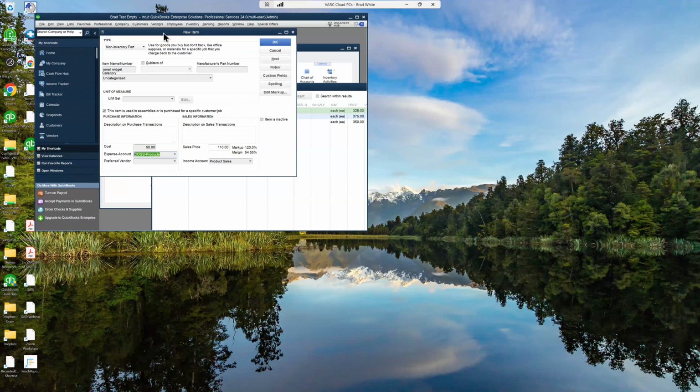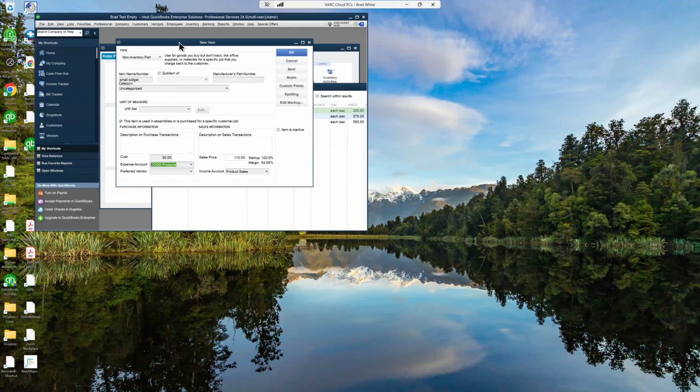Now what's interesting about non-inventory parts is the accounting happens immediately when you buy it or sell it. In other words, if I put this small widget on a check, a credit card, or a bill, and I post it to that expense account, the dollars are going to hit that account immediately.